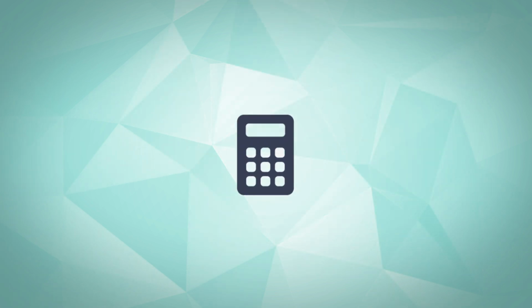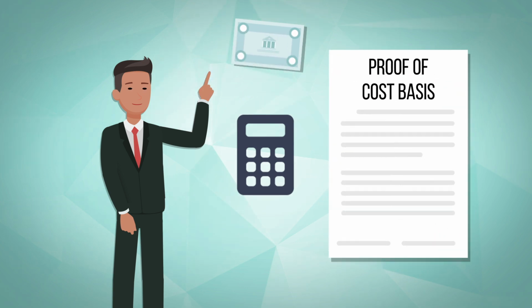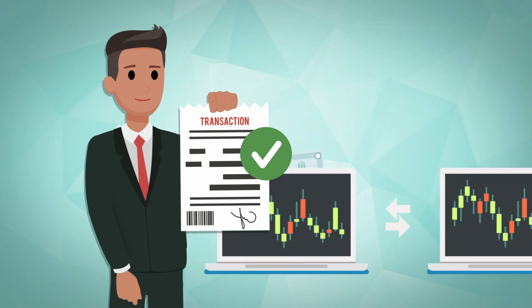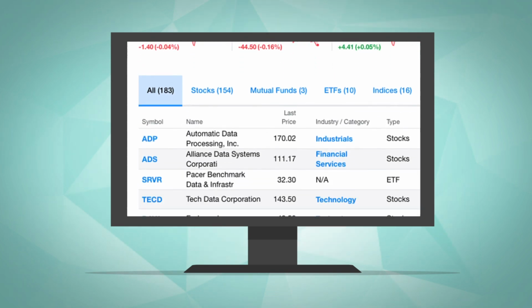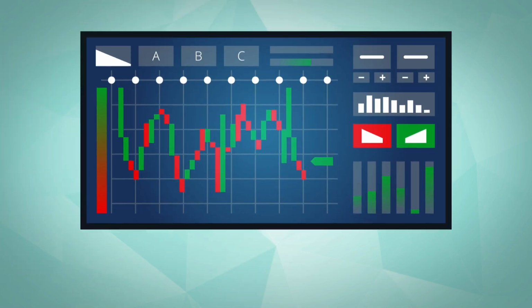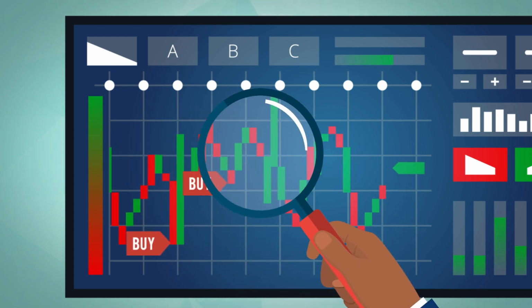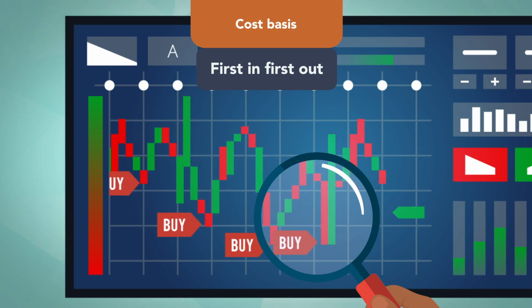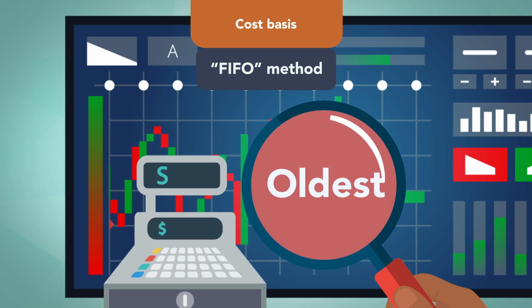Calculating capital gains requires that the seller be able to specifically identify the stocks that were sold. To obtain proof of cost basis, the seller must show written confirmation of the transaction and the price. For publicly traded stocks, historical data from places like Yahoo Finance may be used to show values on dates of acquisition or sale. Where the purchased and sold stocks cannot be specifically identified because they were acquired at different times and/or at different prices, the cost basis can be determined by using the first in, first out, or FIFO method. Under the FIFO method, the oldest shares are considered sold first.